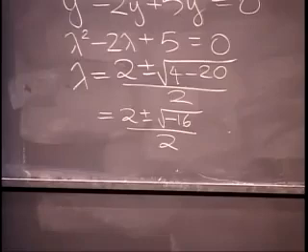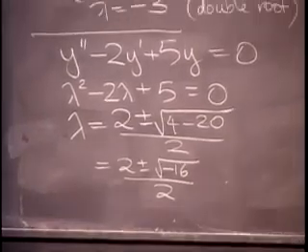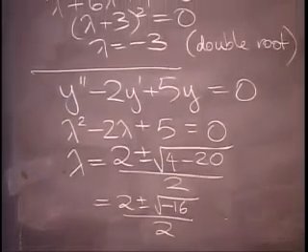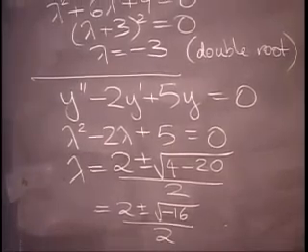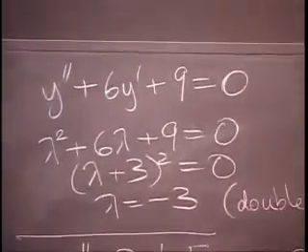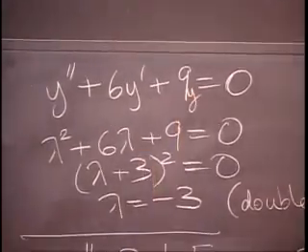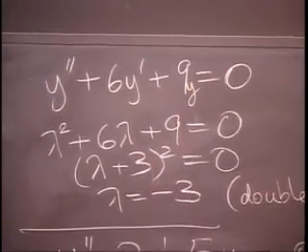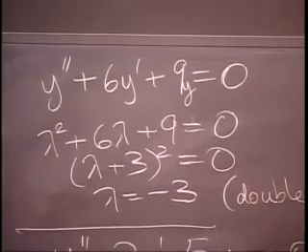Well, are you answering the question or a different question? I had a question about the top. y'' + 6y' + 9y = 0. Oh, yes, thank you. Let's go back to here for a second. I miswrote down the question. Thank you for pointing that out. There is a y there.